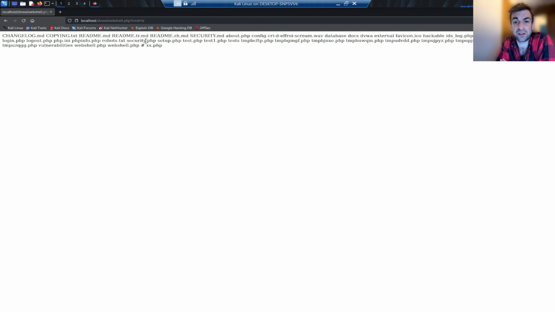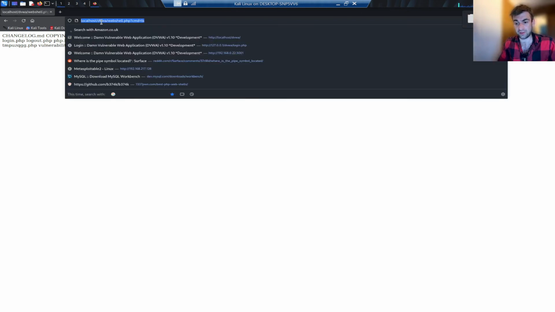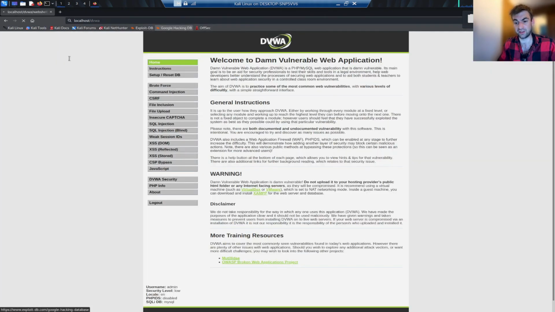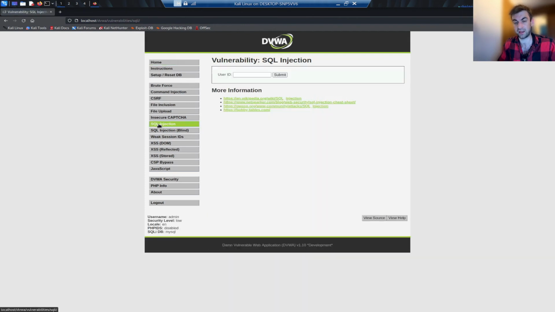The next thing I want to do is show you how to do this type of exploit using SQLmap. First of all, we go to the website again and pop to the SQL injection page. Because this uses cookies, we're going to need to get the cookie to pass into SQLmap.